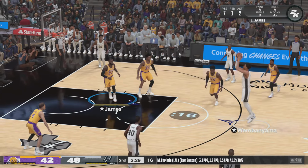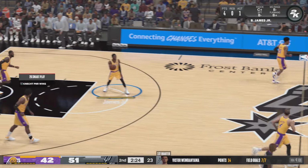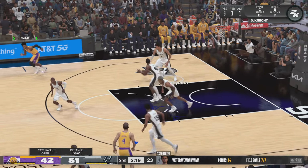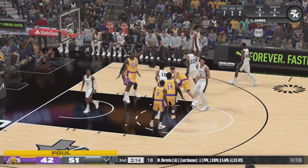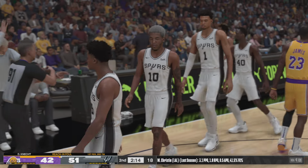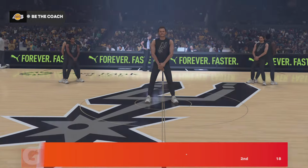Pass to Wembanyama. And a great assist by Paul as that one goes in. Paul's got 10 assists here tonight. So active. Tried to come right back with a 3 of his own. But it's no good. Time called here. The Spurs decide to talk it over. In addition to going over the game plan and making whatever next.